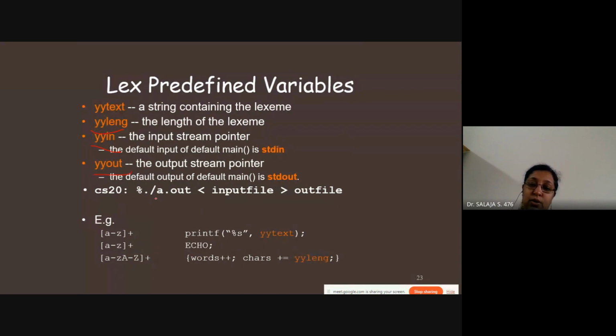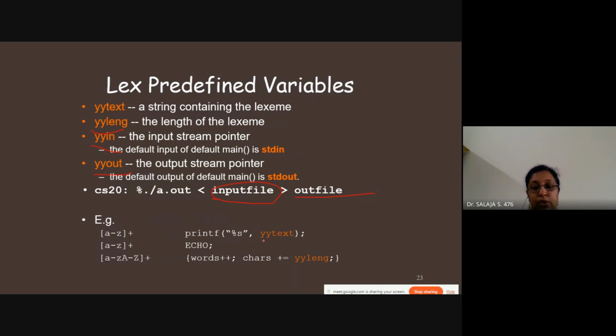And you can also read from an input file and write onto an output file. When I run ./a.out, instead of taking input from the console, I can say less than the input file name, and then write it onto an output file by using greater than the output file name.